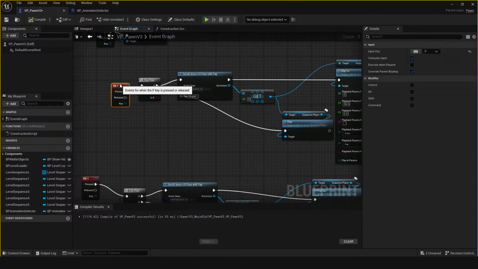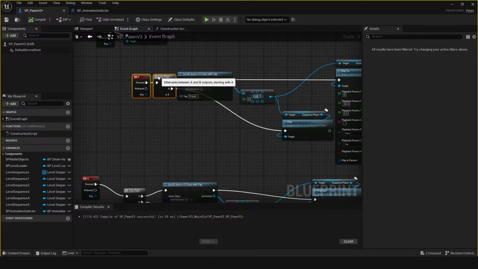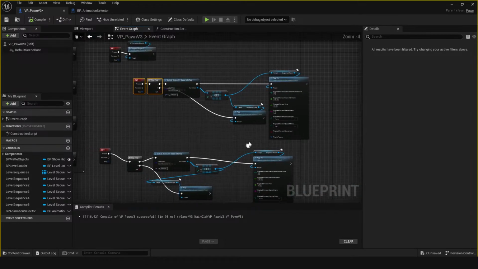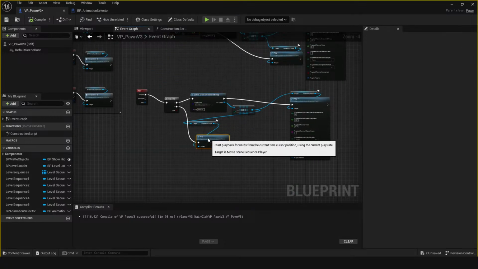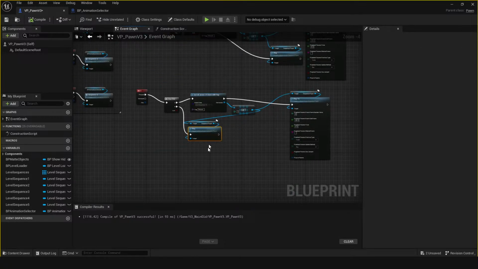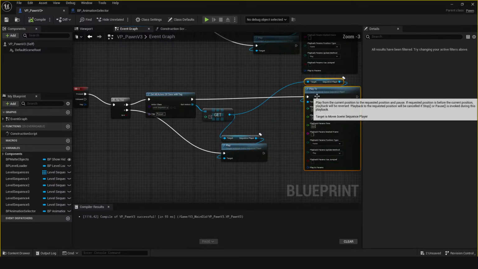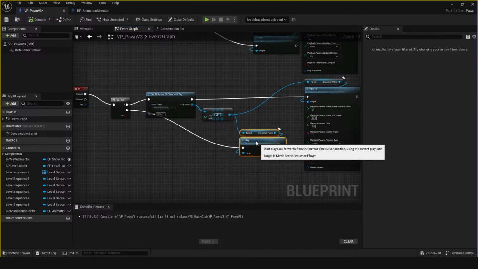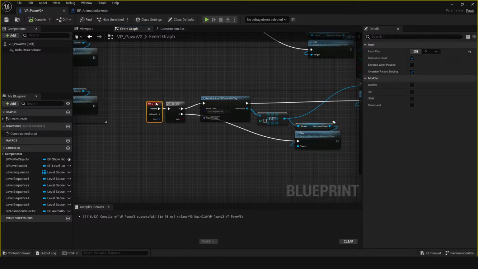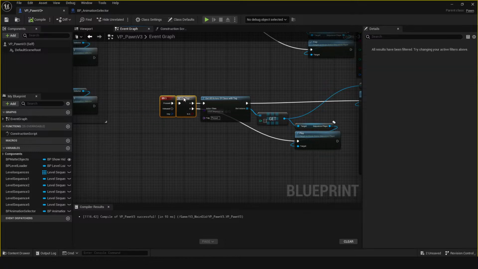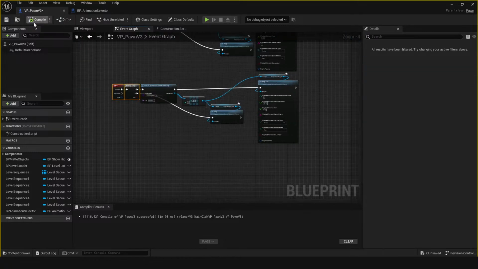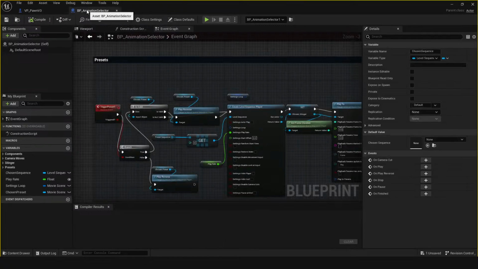That's kind of how I'm handling these level sequences. I've just gone through a few iterations of it. There's been a lot of different ways you can do this, but for me, this is really nice and tidy. It means whenever I want to do level sequence stuff in whatever level, I can just pull in this pawn blueprint, and I can also pull in this animation selector blueprint.